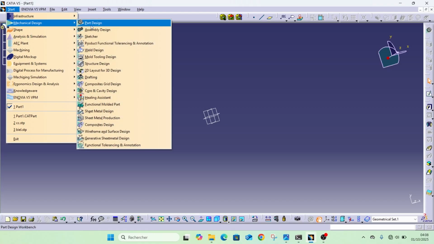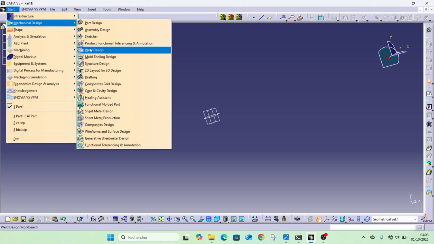For the modules, we have here part design to do 3D modeling. Here we have assembly design to model the assembly of the work pieces that come from part design. The sketcher is to do 2D design.